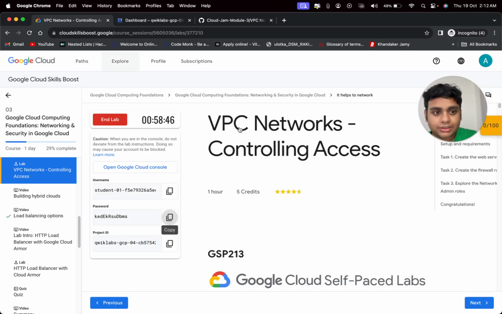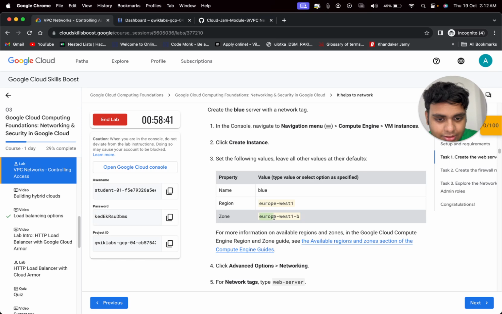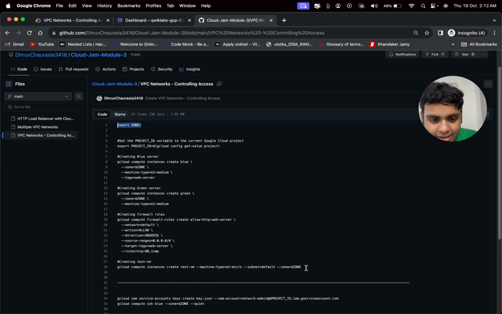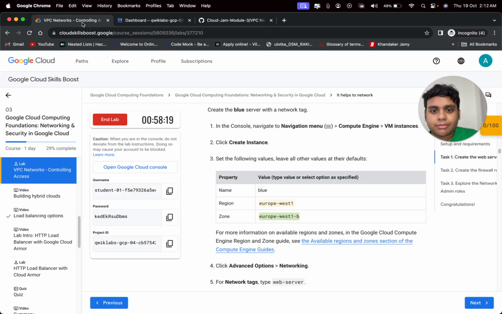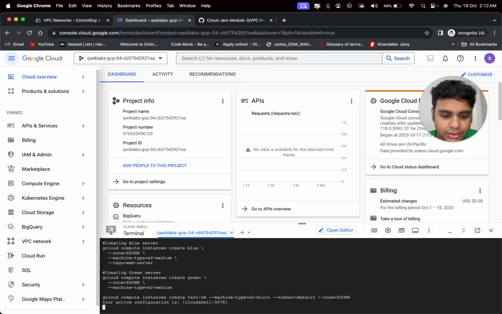Then we'll go back to task 1 and copy this carefully, and this might be different for you, so make sure you copy it right. Just copy till before the upper line, Control C, and come back and click Control V.